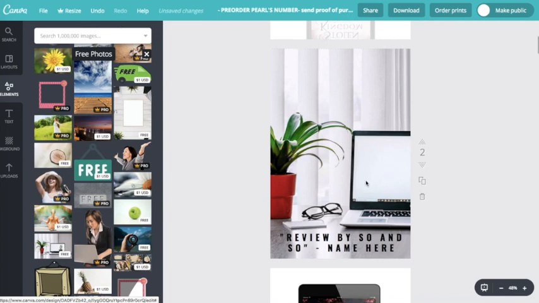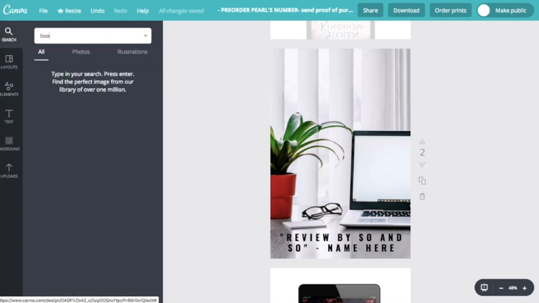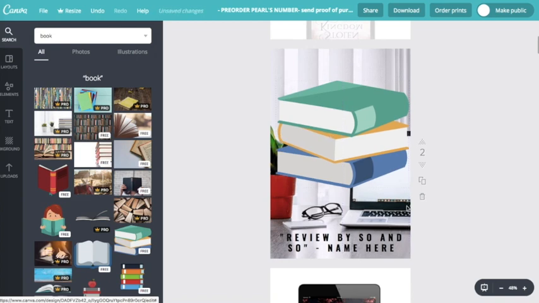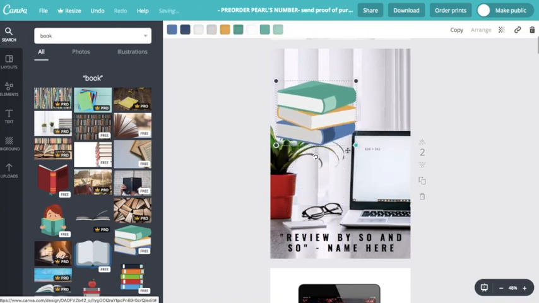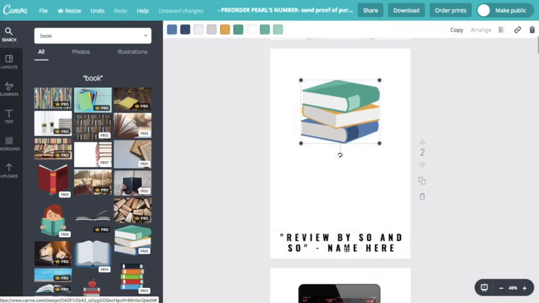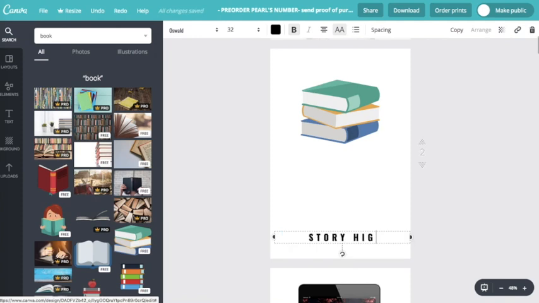Now, say, for example, I didn't have my book, or I wanted to add a book specifically. You can go in and you can find, there are the pro versions and then there are the free versions. So, this is like a really horrible example, but maybe you want your story to be a bunch of books, and maybe you want to keep it really simple without a background. So we'll trash the background, and this is just a story highlight. Done deal. You could say what the story is highlighting, like you could say it's my books. And there you go. The sky is really the limit with Canva.